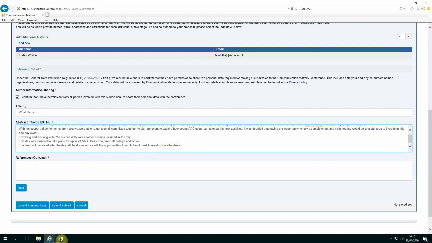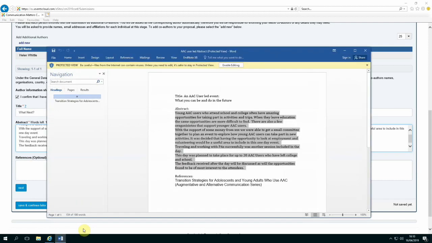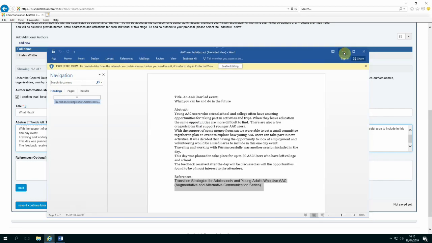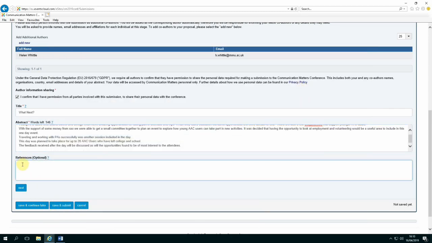Then, if you've got a book or a journal article or a magazine article, anything that's been really useful that you've read that has helped you with your abstract, you can put that in as a reference, but you don't need to. It may be that you haven't used anything that's helped with your abstract, it's all your personal experience. So I can put that in. That actually needs a date, so I need to add that.